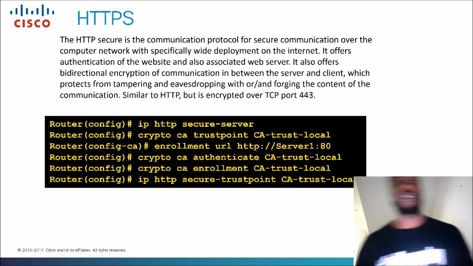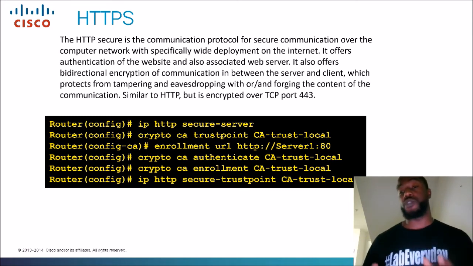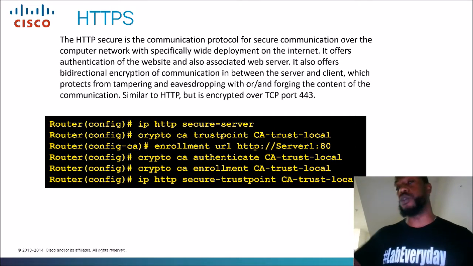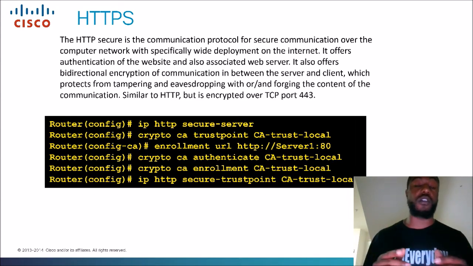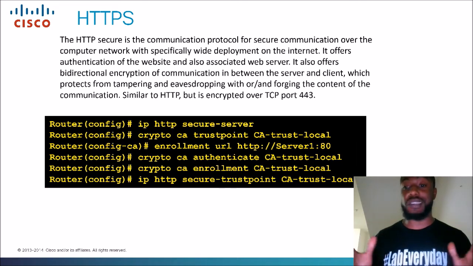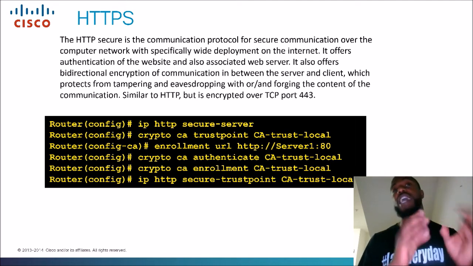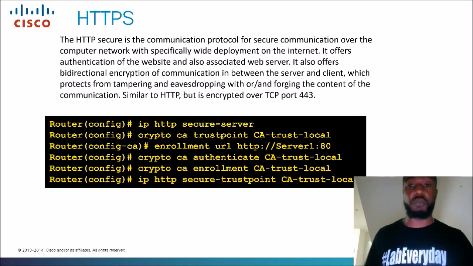Okay, so moving right along. We have HTTPS. The S stands for secure, and it is basically the more secure version of HTTP. You know how you go on a website, right? You have to type in HTTP, www, whatever, right? If it doesn't have the S on it, that means it's not secure. So that's why banks and stuff that needs to be PCI compliant or has credit card information have to have HTTPS on their website. You need to look for that. That's how you know it's a secure website and none of your information will just be out there.